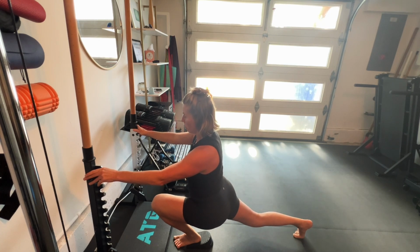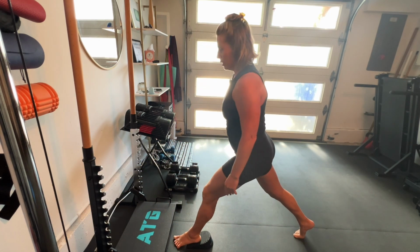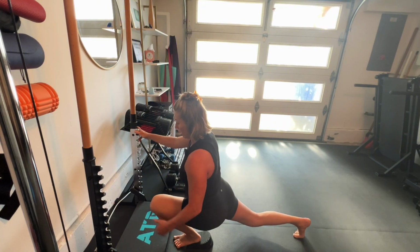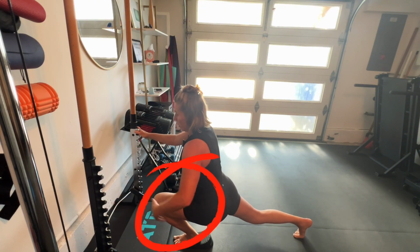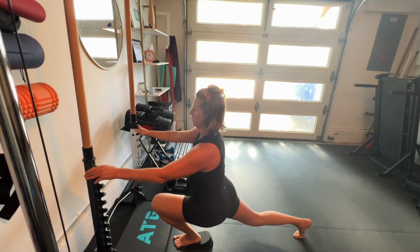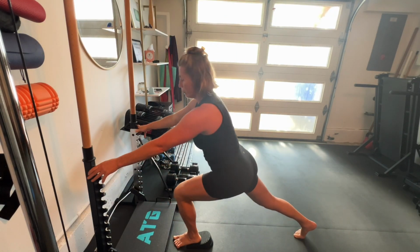Now we're using a lot more balance. Really having to ground the big toe now. Bring that knee over the toe and kind of lay the hamstring over the calf there as well. That's what we're looking for here. Chest stays vertical as much as you can.